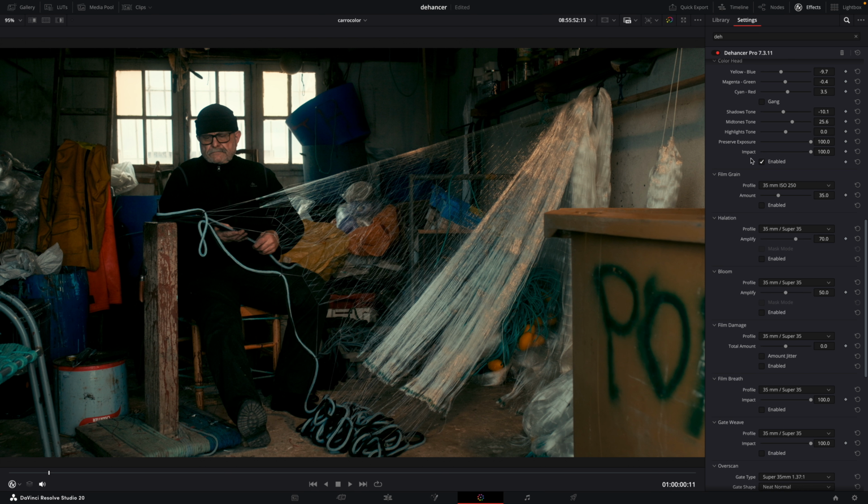I think now I can start with grain, halation and bloom. You can see that the highlights are already bloomed. It's because I was using a mist filter. But maybe I would like to add even more. Let's start with grain. I have my own preferences in grain. I'd like not very big, not very small grain. 35 millimeters is usually perfect, but maybe ISO 50.